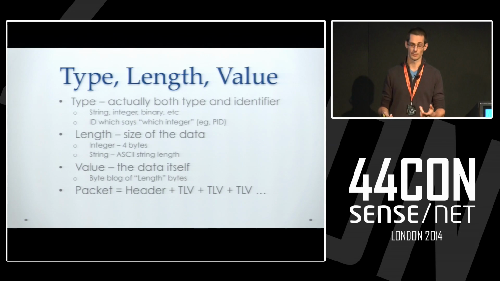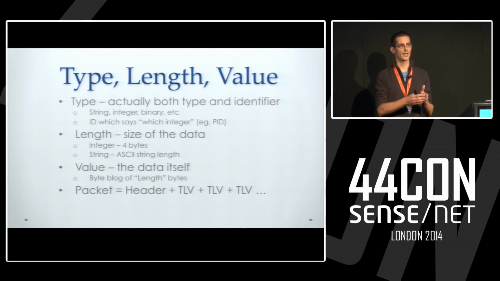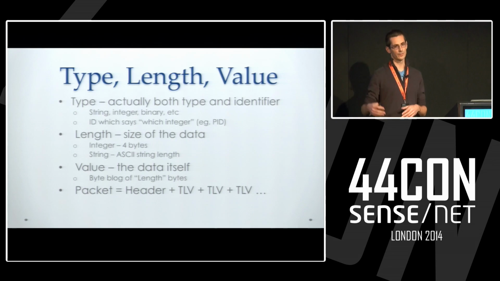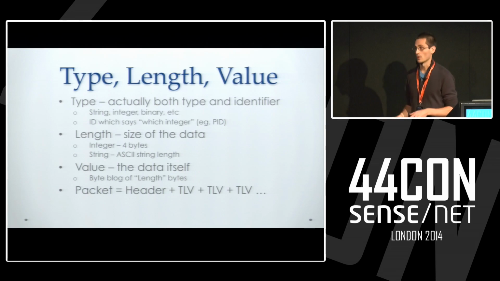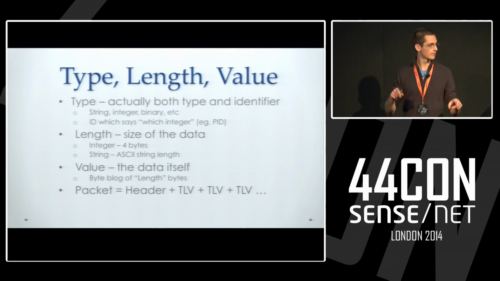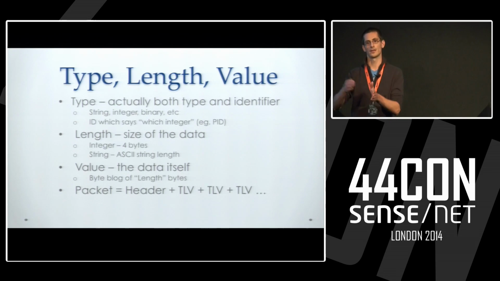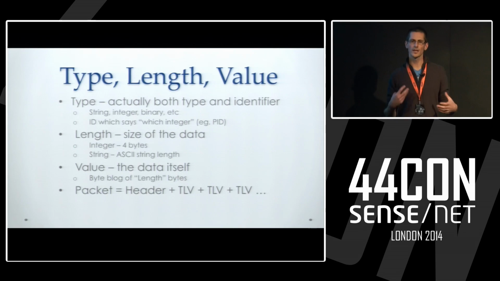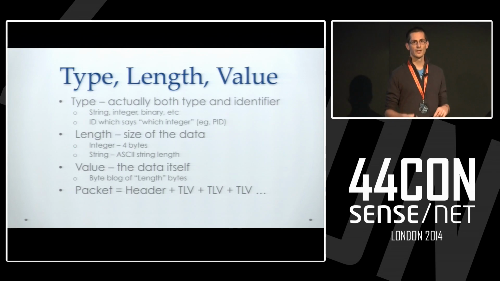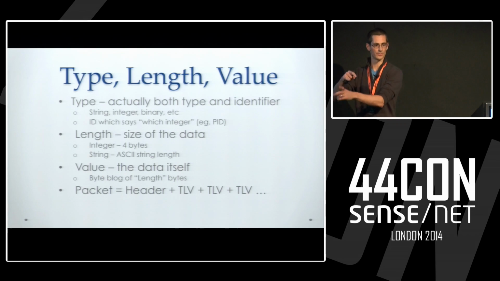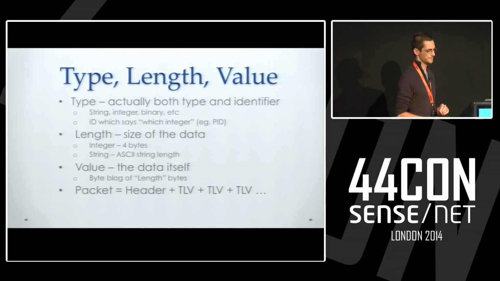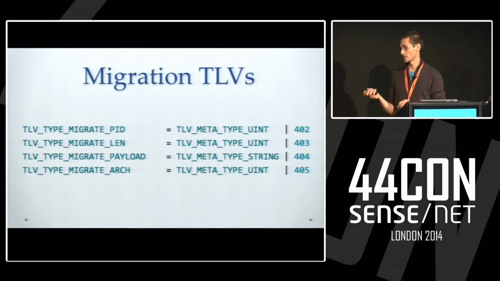Okay, so in the case of, if I'm sending up an integer, that's 32 bits. If I'm sending up a Boolean, it's probably 32 bits again. If it's a string, then I'll calculate the length of the string, and that's what will get written to the length. And then immediately after that, the value is what gets written. And so the packets that get sent across the wire inside Meterpreter and Metasploit are literally just a header followed by a TLV, and then the next TLV, and then the next TLV. It was kind of like the simplest thing that could possibly work. You read 4 bytes, and you know its type and identity. You read 4 bytes, you know its length. Once you've got the length, that's how many bytes you read, and then you're at the next TLV. You rinse, repeat. It's pretty much how you get the data out. In the case of migration, this is what they're defined as.